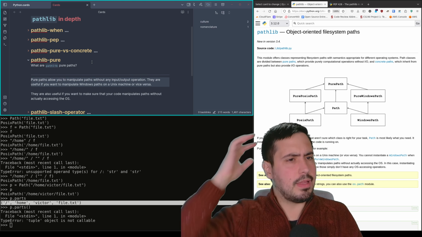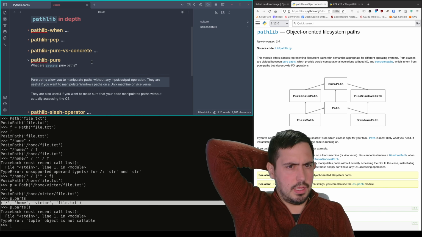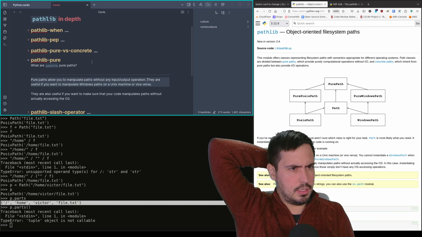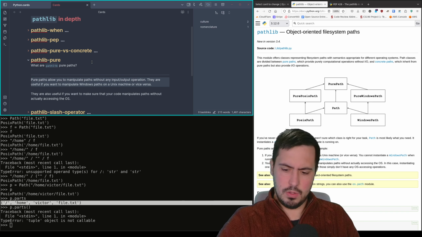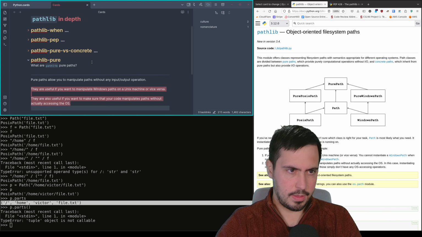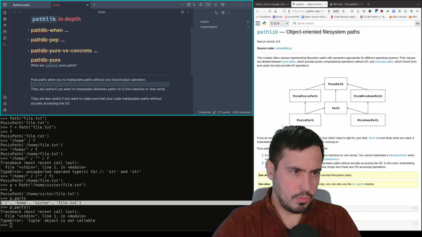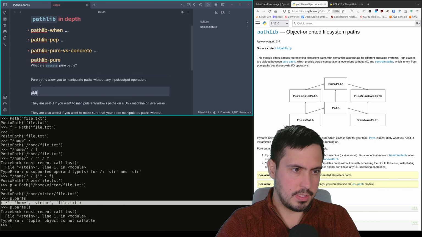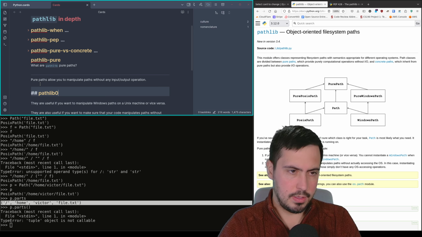So what are pathlib pure paths? Should we create this? We could even create this separate pathlib pure useful.